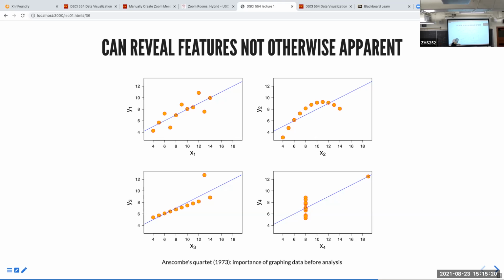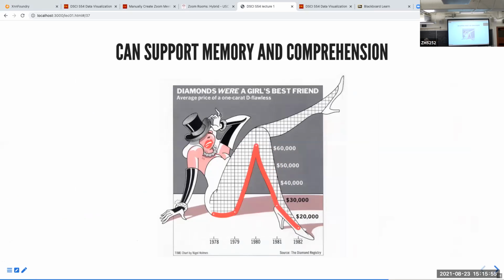So this is a typical example that was put together by Hans Comte, a statistician, to describe this. All these numbers have exactly the same mean, the same variance, and so on. I see the two lines, the regression lines, they're all the same. But you see that the points are distributed completely differently. And if you don't graph it, you're going to end up saying that this phenomenon is the same as this one, which is obviously not going to be a good thing if you're doing some modeling.